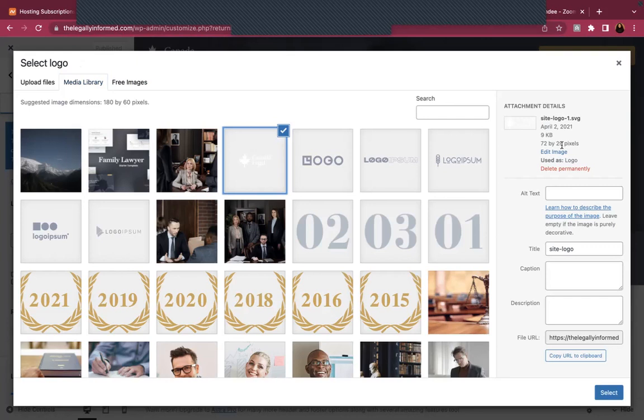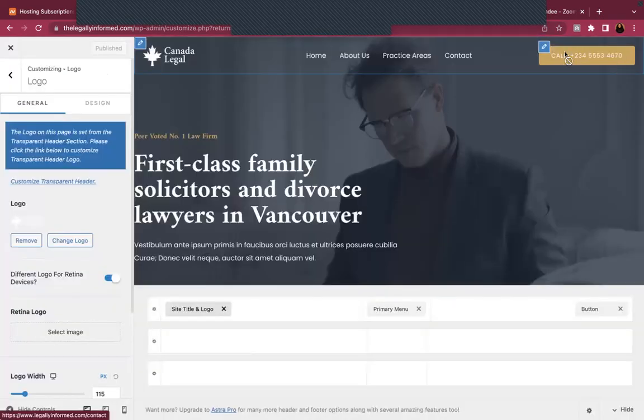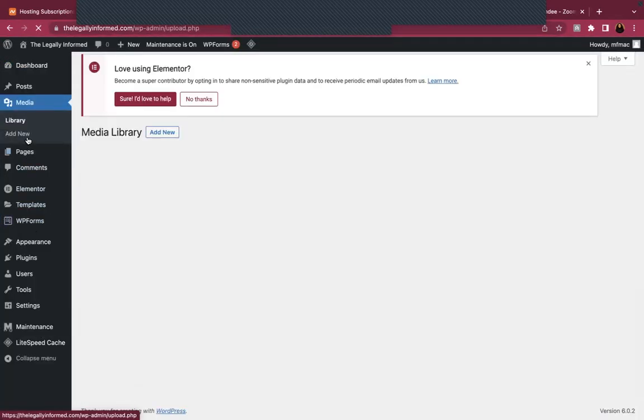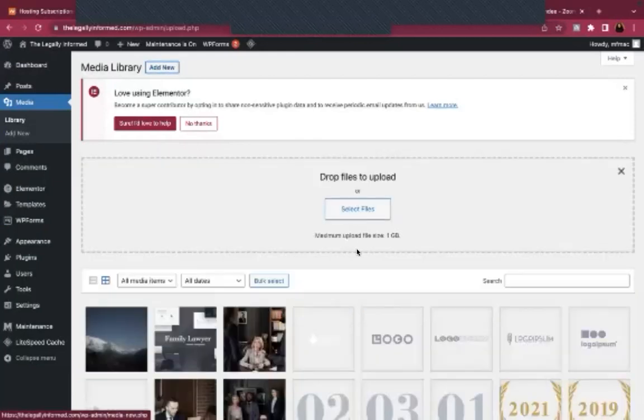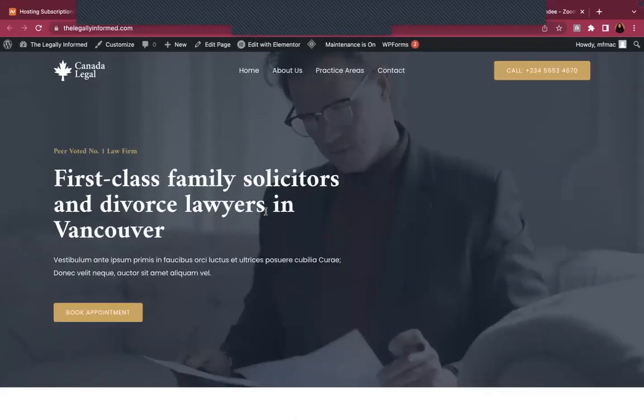However, most times when you upload your files directly when you're designing, some back ends are not usually optimized to optimize the image. And so when you have heavy images, your site can be slow, and it might just pull it down. So most times we encourage that you have all the media you want to use, go to media and then click on add new and upload all the images, the cover, everything you want to use in here, so that when you're designing your website, you can just pick them up.